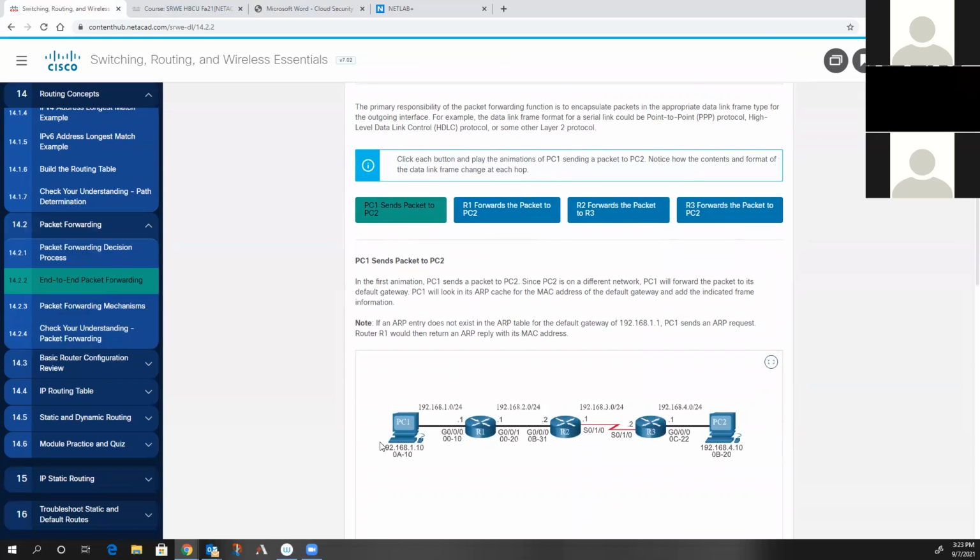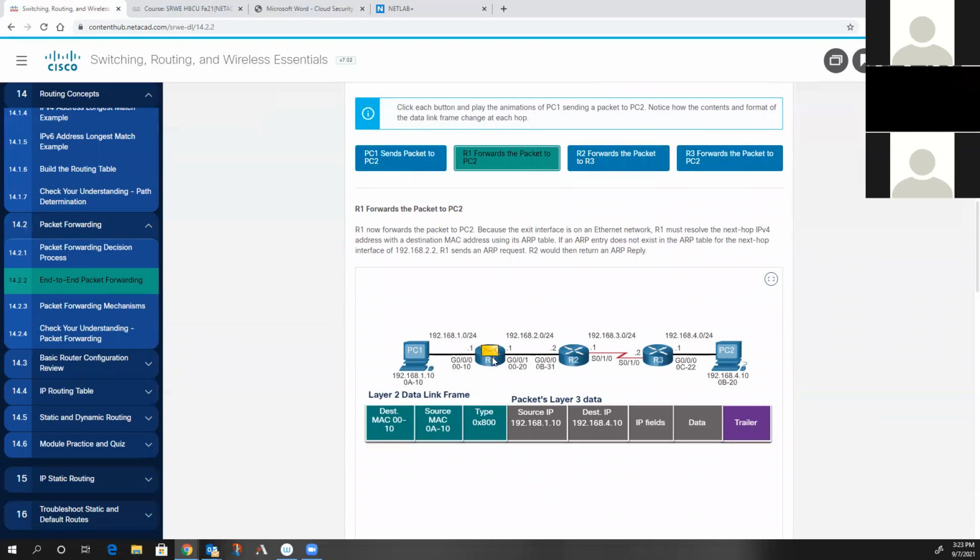So here we see it. PC1 wants to send to PC2. So it's going to forward because it's got its default gateway. One of the first things that happens is this. PC1 will take its IP address and AND it to its configured subnet mask to find out what network PC1 is on. It will then take the destination of 192.168.4.10 and AND it to PC1's mask and find out that PC1 and PC2 are not on the same network. If they were on the same network, PC1 would just put it into a frame and send it over, but they're not. So PC1 sends it to R1.